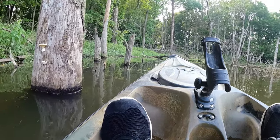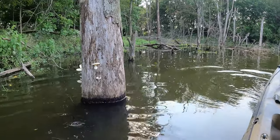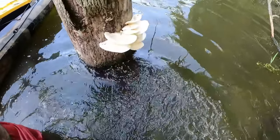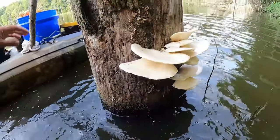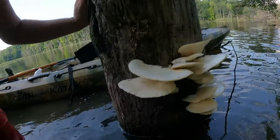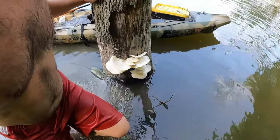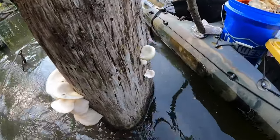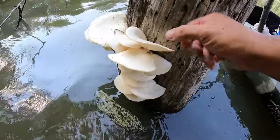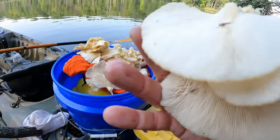Winter is actually one of the better times for collecting this mushroom, with spring being the least desirable. Its flavor is mild and pleasant — it can be sautéed in butter, breaded and fried, added to a sauce, eaten fresh on a pizza, or preserved by dehydrating. Of all the wild mushrooms available, none will so thoroughly feed a person on a regular basis as will the oyster mushroom. To help in identification, ensure the gills are close together and descend the stalk, and the stalk itself will be offset to one side.